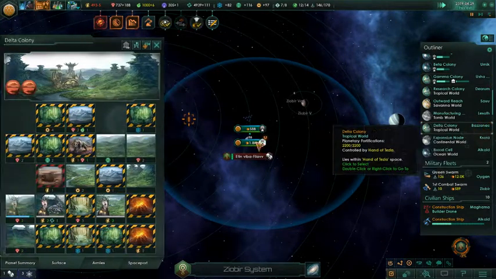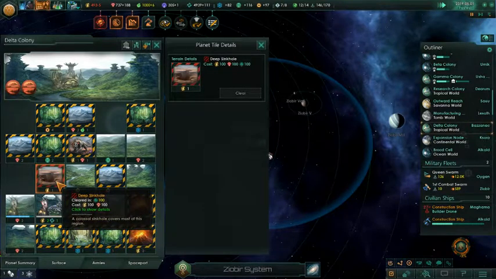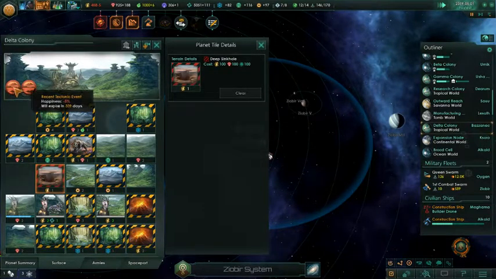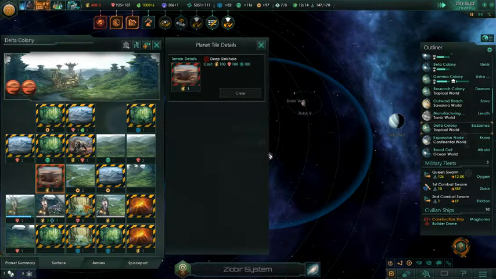Delta Colony is what I'm thinking about. Oof. That is not good at all. Look at that sinkhole. Construction complete. Something to think about. I hope I didn't have a pop on that spot. That would have been terrible.